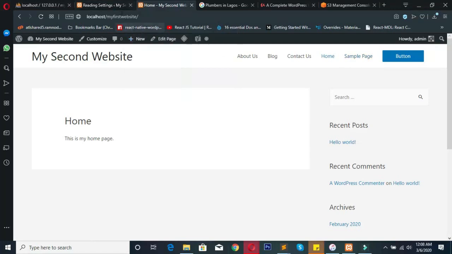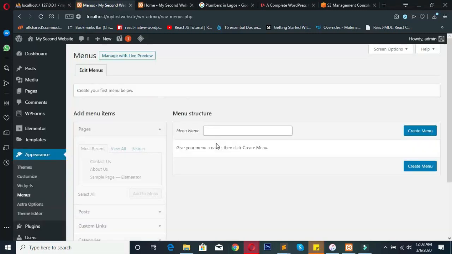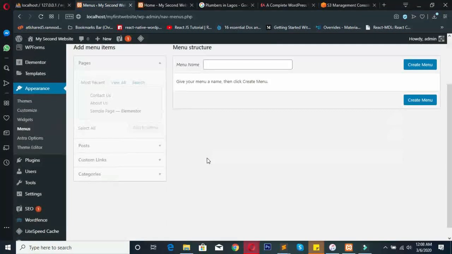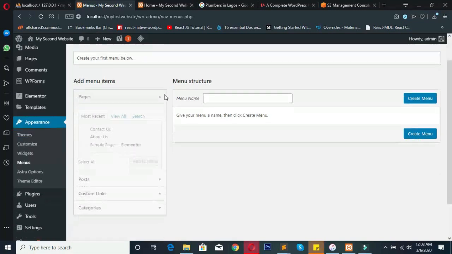So what we have to do now, go back to your dashboard, then come to appearance here, click on menus. Currently this website doesn't have any menu created, it's just using a default menu haphazardly.